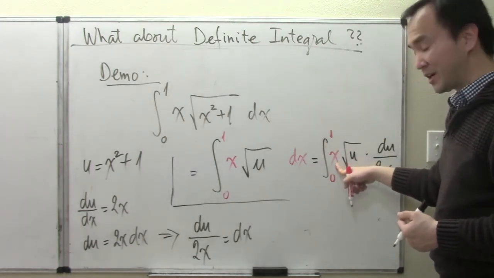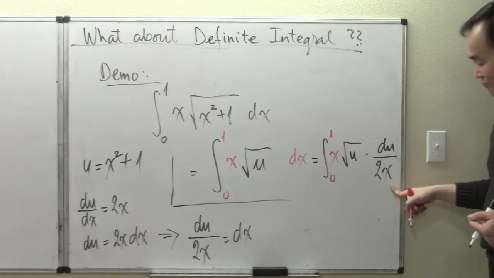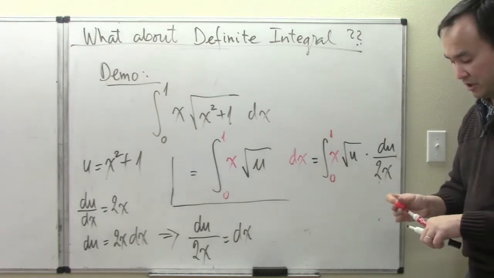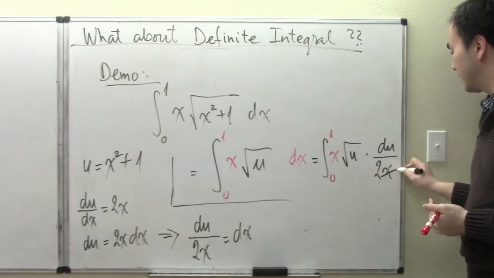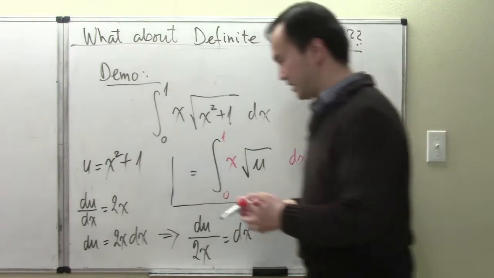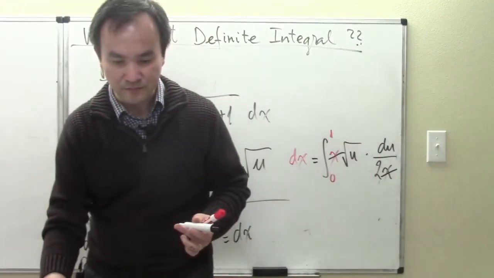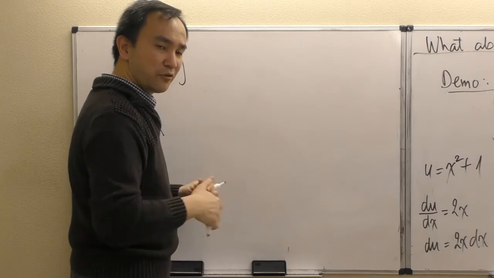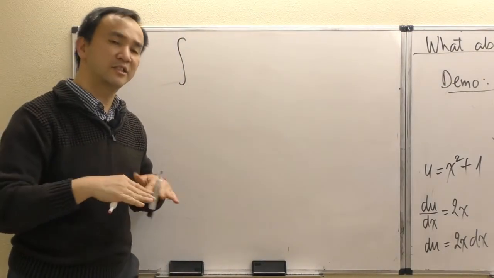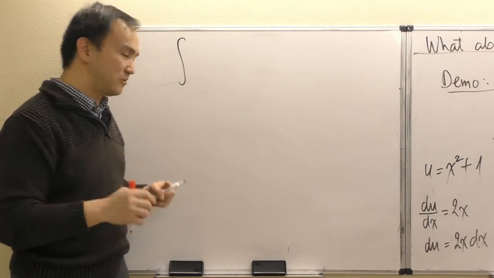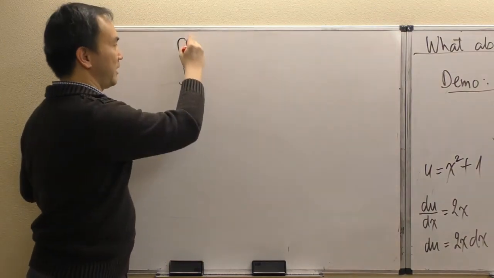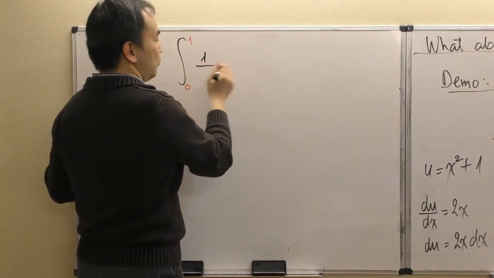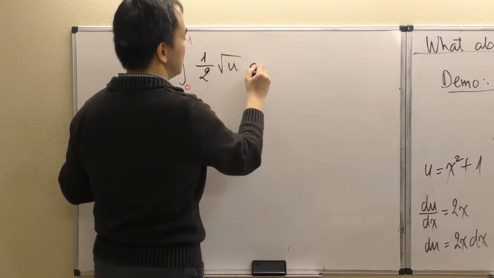Now that red x right here is ready to be cancelled away with that x in the denominator, just as the work you've been seeing. And so now I'm going to go ahead and cancel the x away. And in my next step, this is what my integral becomes. And still, I'm writing red ink for whatever still needs to be substituted away. 0 and 1. Provided that now we cancel the x away, your expression now becomes 1 over 2 square root of u du.